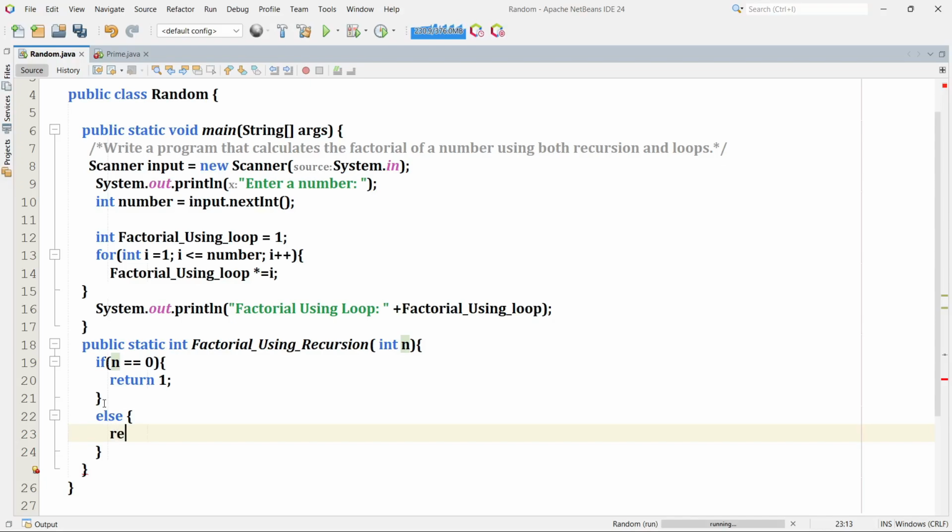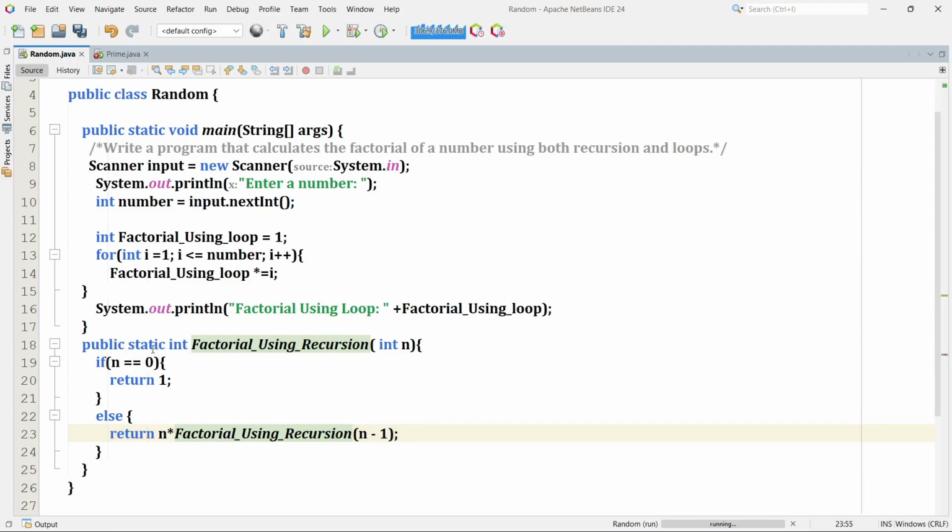So it's going to be n multiplying the factorial of n minus 1. So this is the method.